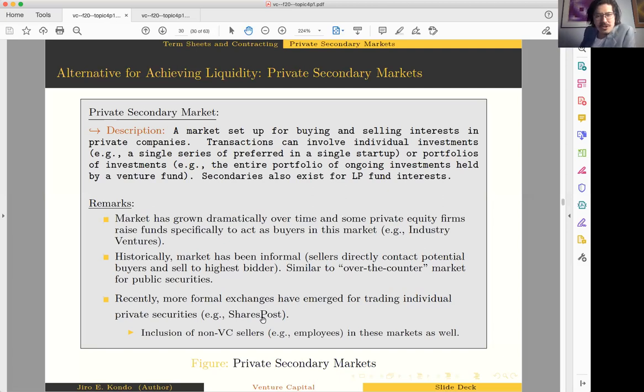Just do a Google search for Uber Golden Handcuff. Because employees at Uber had this clause. And so they wanted to sell their shares, but they could not, even though there were a lot of willing buyers. And they couldn't leave Uber. Because another thing is, if you leave Uber, especially if you've got options, you need to exercise your options within X number of days. And then all of a sudden you have a huge tax bill. If you don't exercise within X number of days, you lose it.